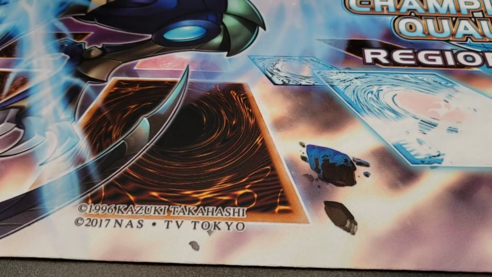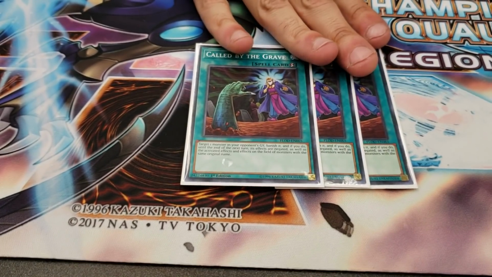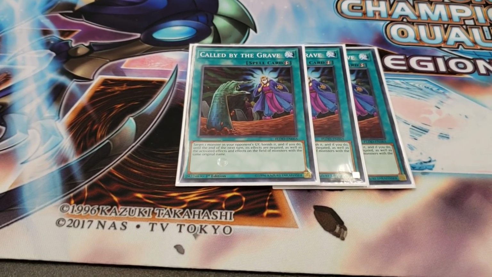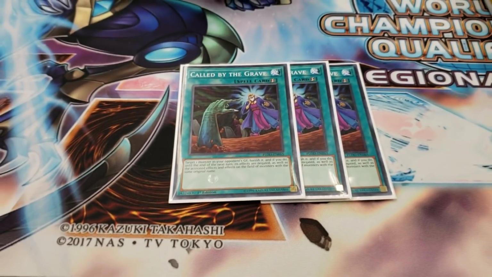And then the last card in the deck I played was 3 Caught by the Grave. This card was actually just bonkers all weekend. I won my top 16 match because I opened 2 of these game 2 and set them, and he couldn't have a play after I broke his board. Everyone was ogring Electromite, everyone was ashing Servant or Pen Call. It was just really good all weekend.